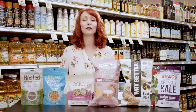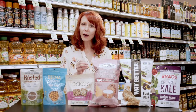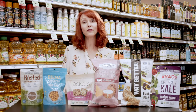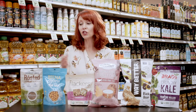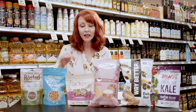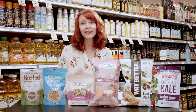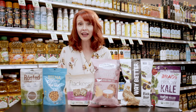On your journey to eat yourself super, you don't have to forget about snacks — just be a little smarter about your choices. Some of my favorite snacks include crunchy lentils, roasted crunchy lentils, crunchy chickpeas, and my favorite all-time cracker is a flaxseed cracker made with sprouted flax seeds.